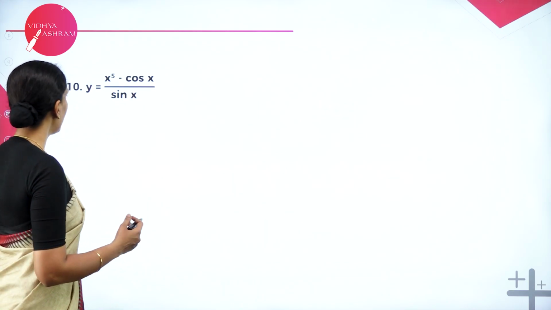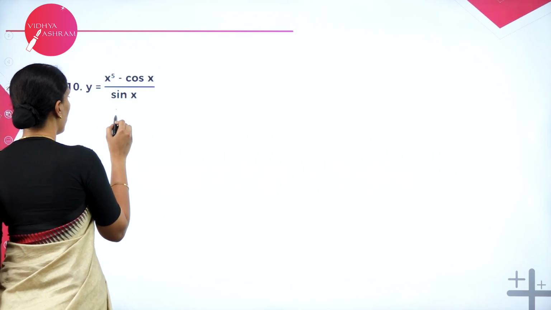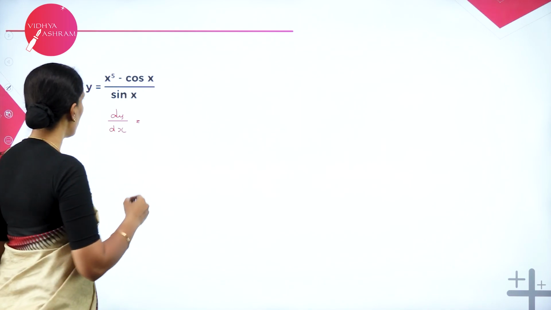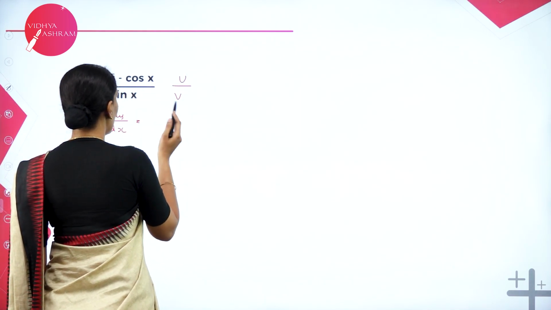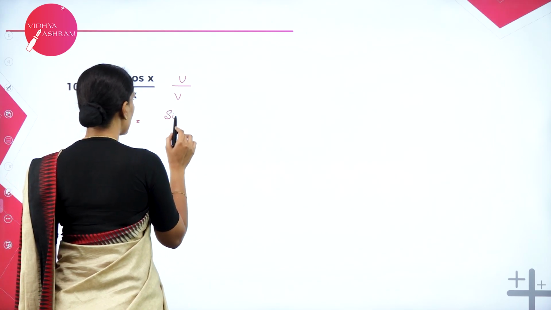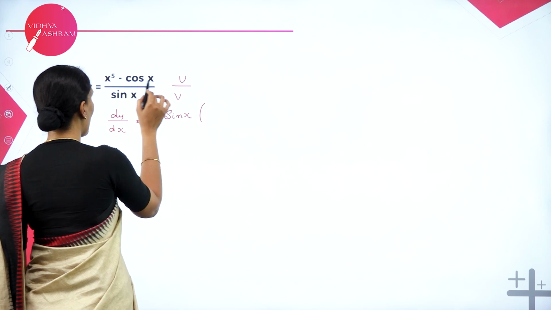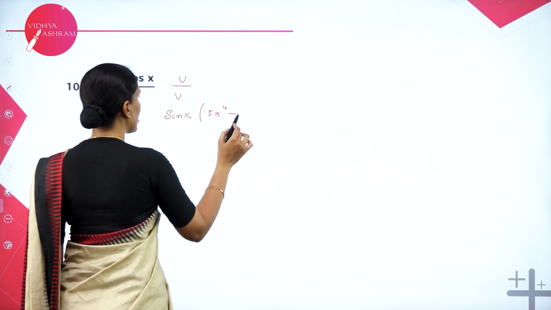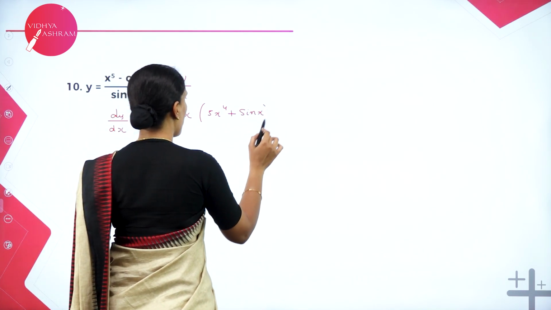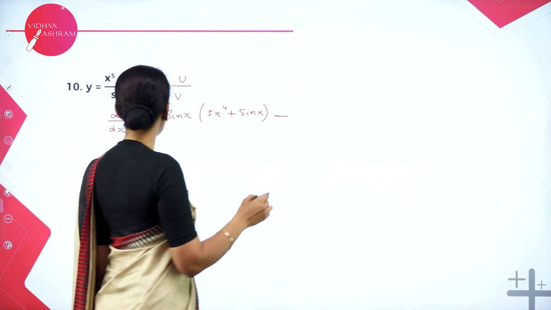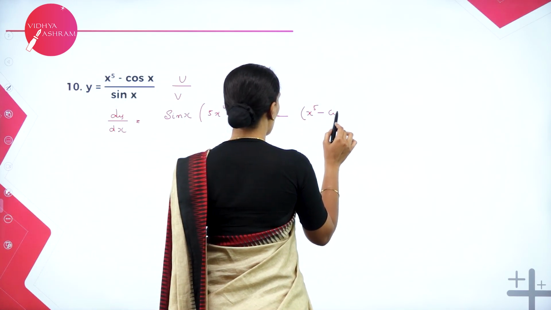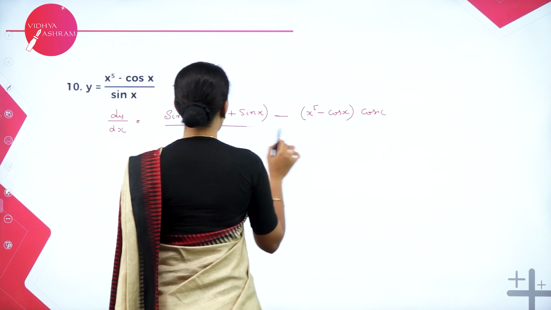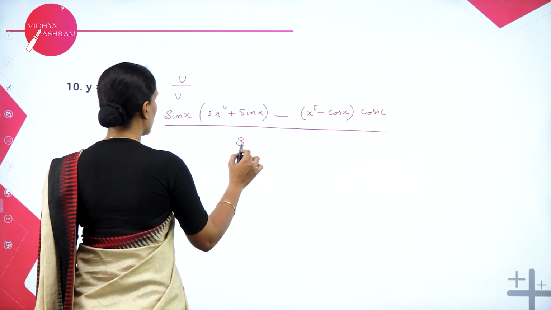Next one, again the given function is in the quotient form. So dy by dx, we can directly apply the rule here instead of writing d by dx also. So if this is u, if this is v, let's write v u dash. So v is sin x, and for u dash you should differentiate this. When you differentiate, x power 5 gives 5x power 4, and cos x gives minus sin x, which becomes plus sin x. Next minus u v dash. So u is x power 5 minus cos x and v dash, the derivative of sin, is cos x, whole divided by v square. V square is sin square x.